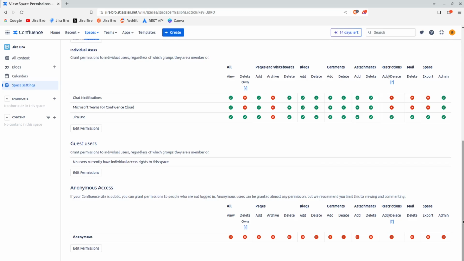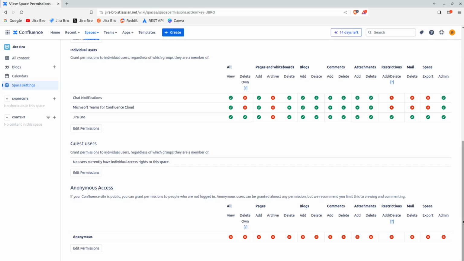Now, you have anonymous access. What does this actually mean? This means that anyone on the internet who doesn't have Confluence can access your Confluence page. This can actually be an interesting thing if you want external users, who have never used Confluence before, to be able to access your space.